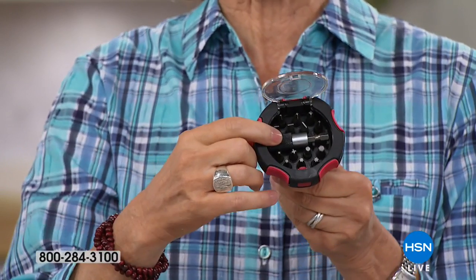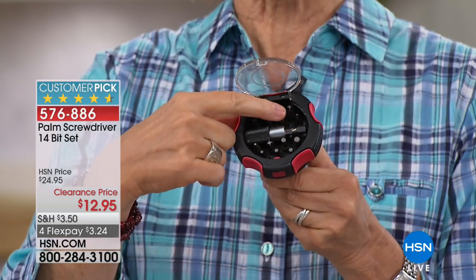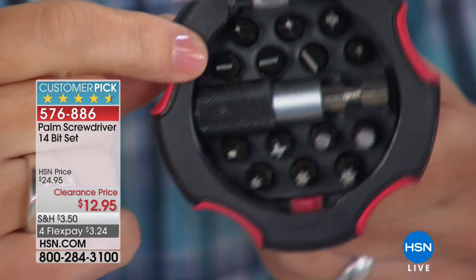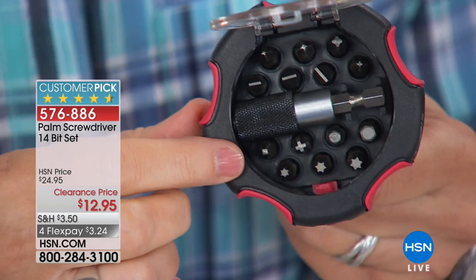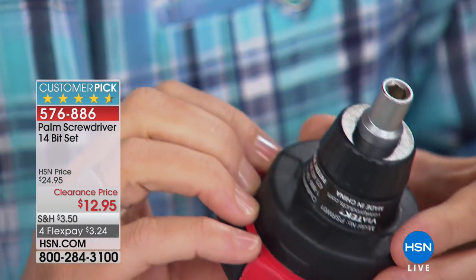So if you can see here, I have my magnetic tip right here, but I have 14 different kinds of screw heads. Now, I don't have to fill my drawer with 14 different tools. I can have it all right here. And look how compact it is. How convenient. And look at this low profile. Let me show you it in action.